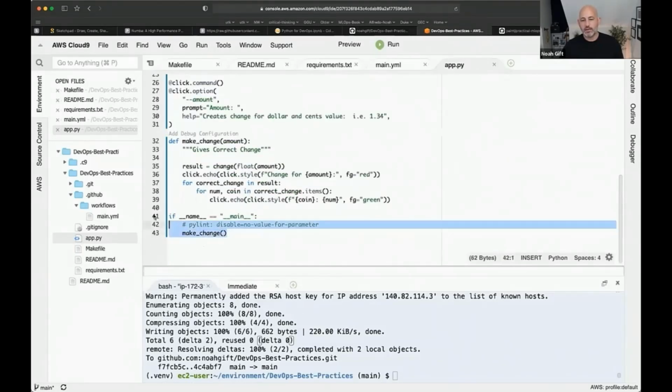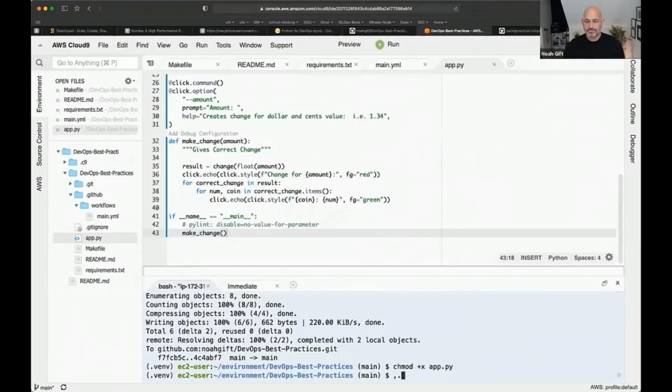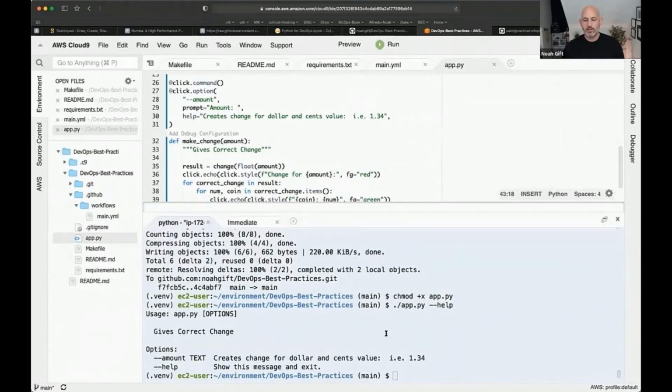And then underneath, I put a little stanza here. All this says is it's a convention in Python that says, if I run this as a script, invoke that function, which invokes click. So the other thing I need to do here as well is make it executable. So I'll say chmod plus x app like that. And then if I run this, we can see that I can type in --help and it will give me a help message, which is pretty cool. So I get all this stuff for free by using the click library.